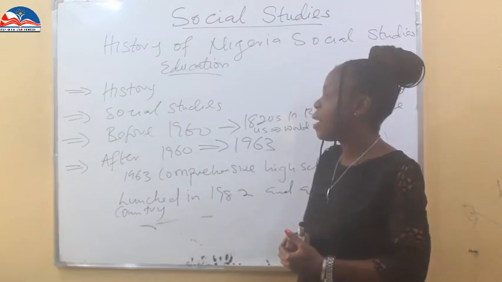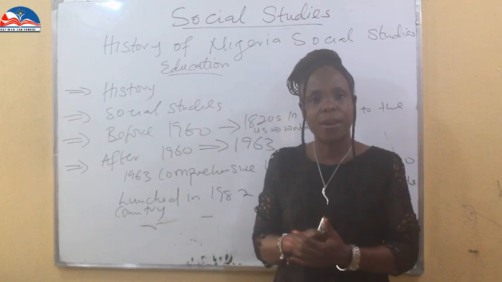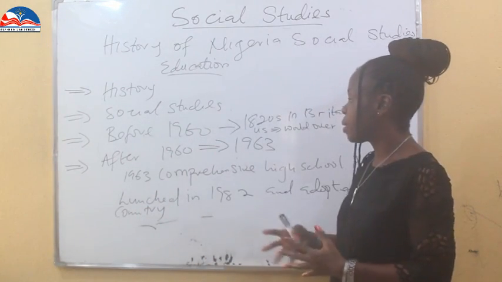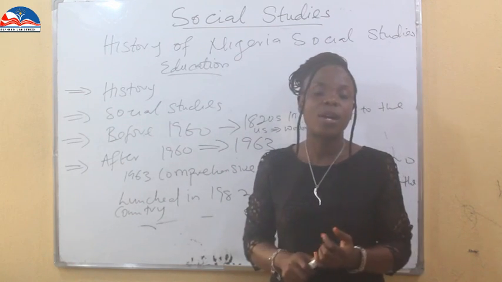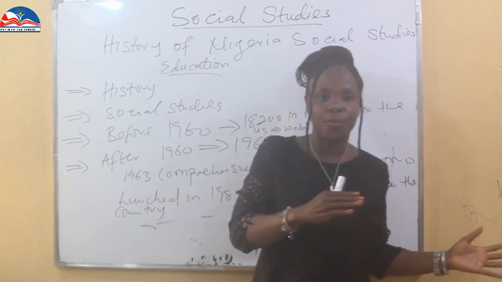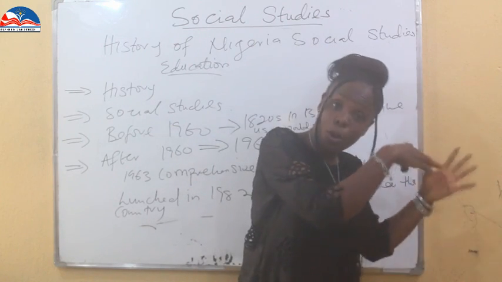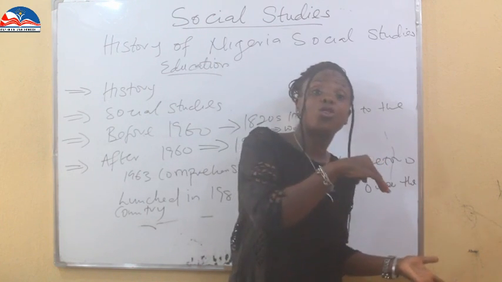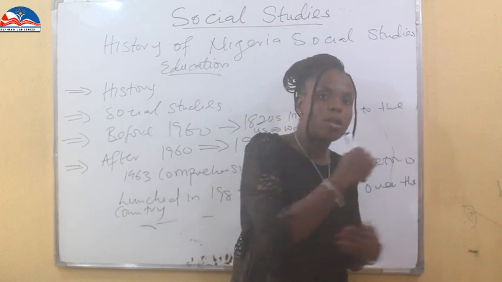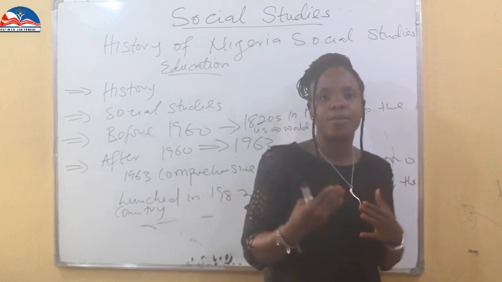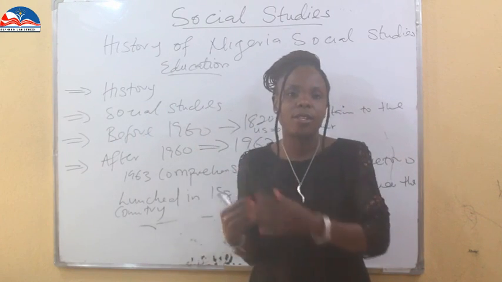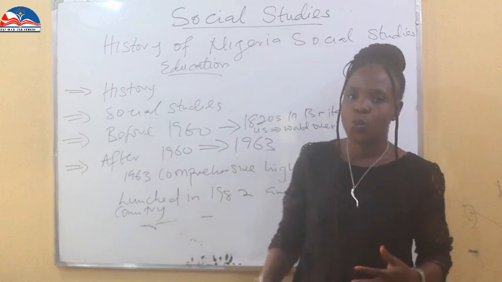So after 1960, and there was this reform in curriculum and subject area, the Nigerian educational system introduced social studies. And there was a breaking point. This breaking point was when this subject was introduced in 1963 at Comprehensive High School, Ayetoro. So the Western region, that's the Yorubas, were the first to introduce social study into the educational system. It was like a test run in that zone, like trying out the process in that area. So Ayetoro Comprehensive High School became the number one area, a pivotal area in carrying out this experiment. And so that was where it began.